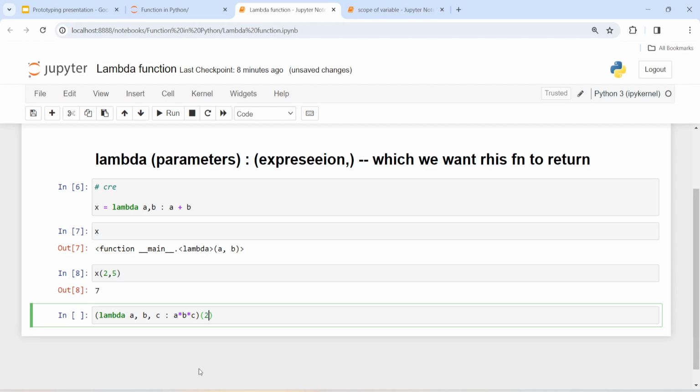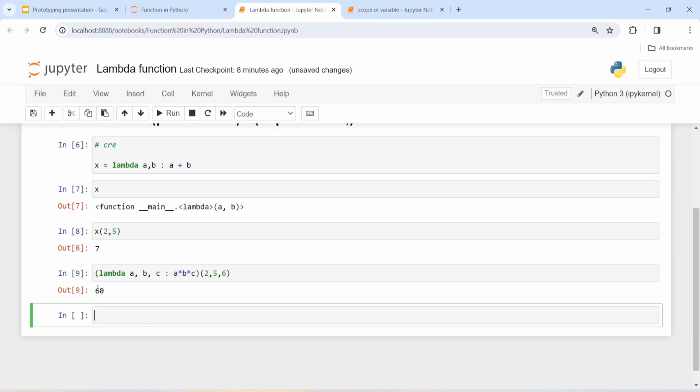I am passing A as 2, B as 5 and C as 6. So it will return 2 into 5 into 6, which is 10 and then 60.